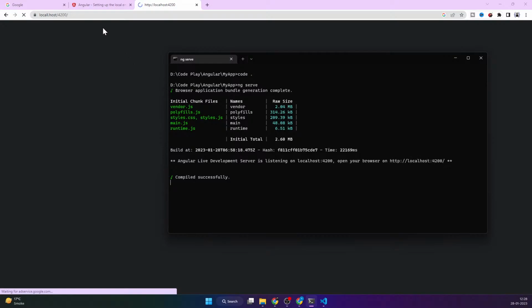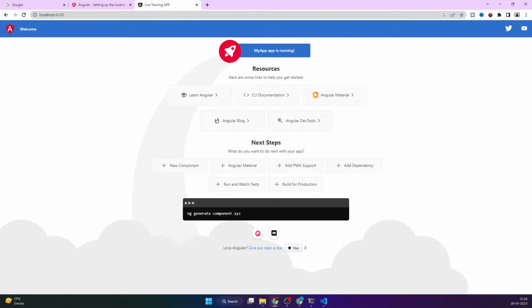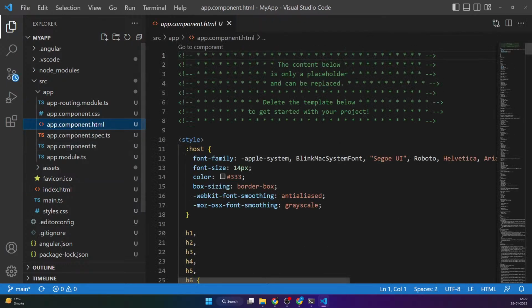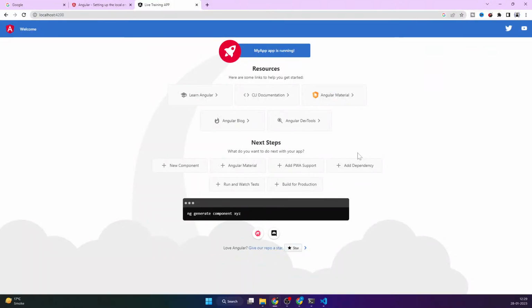Actually I'll do it myself, not like this. Open this. So you can see the demo application is ready, and you can see all the templates here, whatever is inside the application. And I'm going to change all these things that are visible in this.